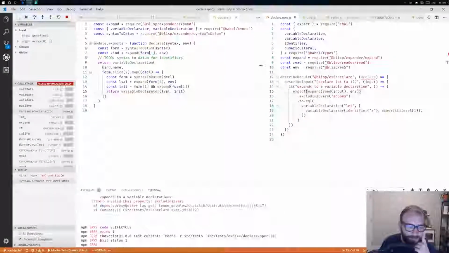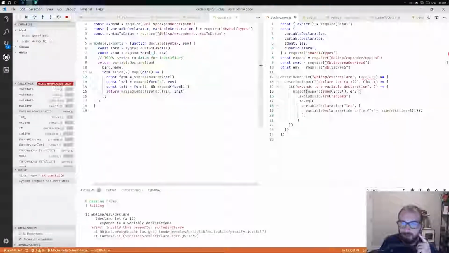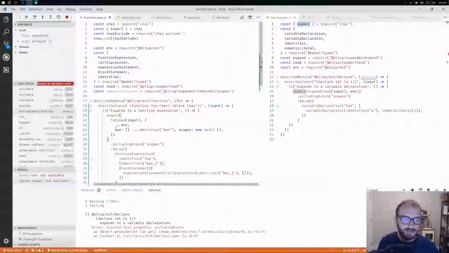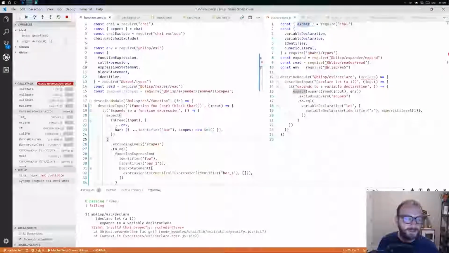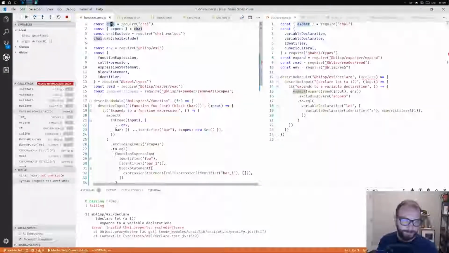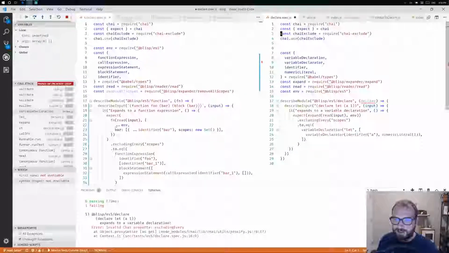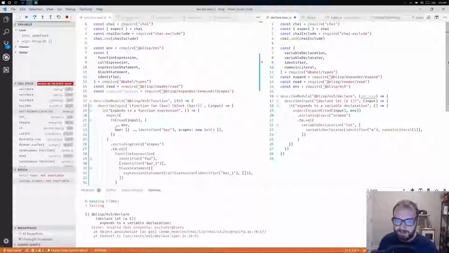Try that one more time. Still no. Oh, right. Okay. I should just assign this to the global. We need to do this song and dance. Okay, so basically what this is doing is it adds this excluding parameter.